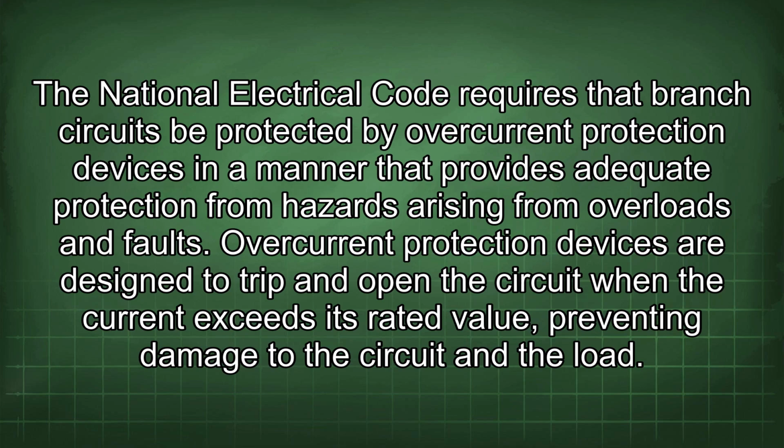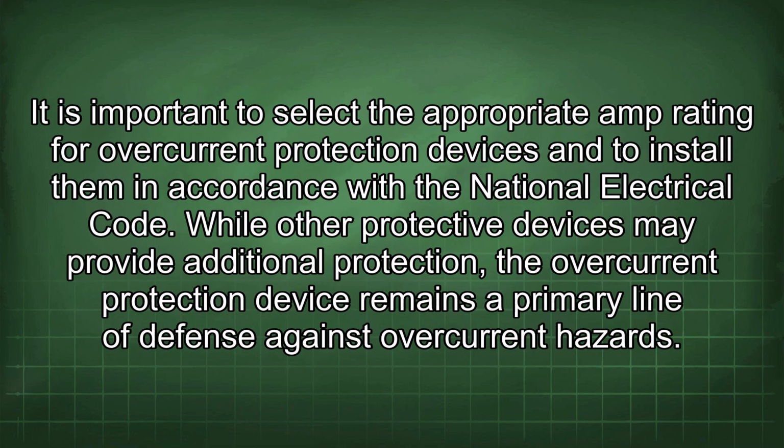Overcurrent protection devices are designed to trip and open the circuit when the current exceeds its rated value, preventing damage to the circuit and the load. It is important to select the appropriate amp rating for overcurrent protection devices and to install them in accordance with the National Electrical Code. While other protective devices may provide additional protection, the overcurrent protection device remains a primary line of defense against overcurrent hazards.